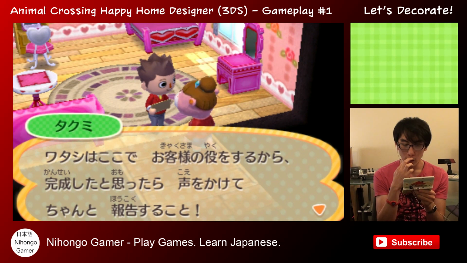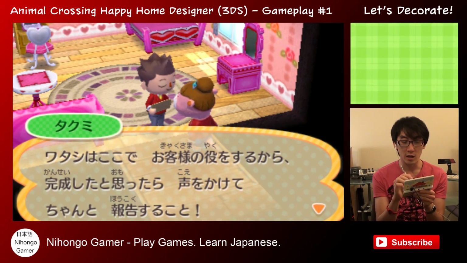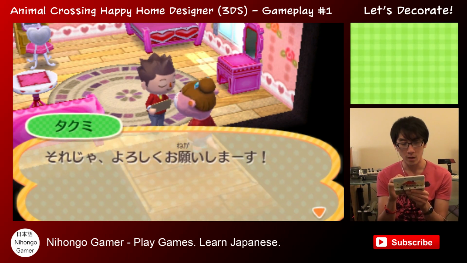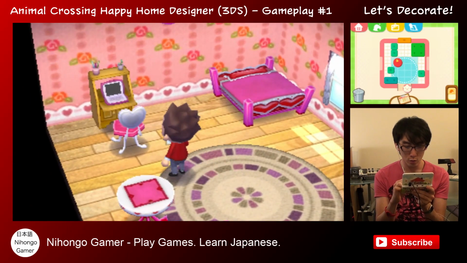So just let me know when you feel like you've finished it, kansei. Chanto hokoku, which is a report. Please report back to me. Okay, yoroshiku.